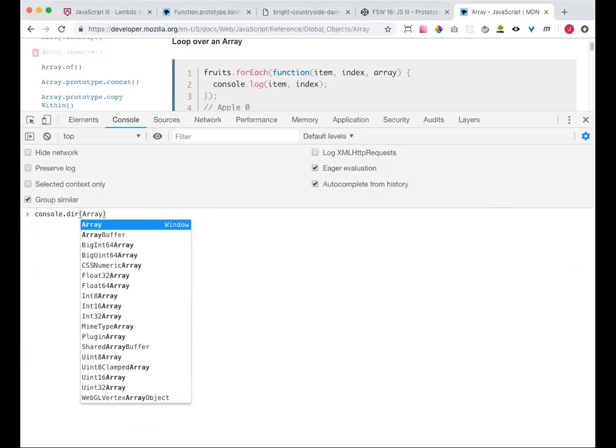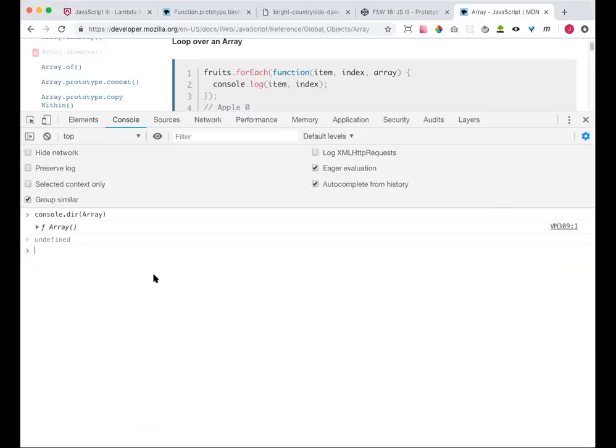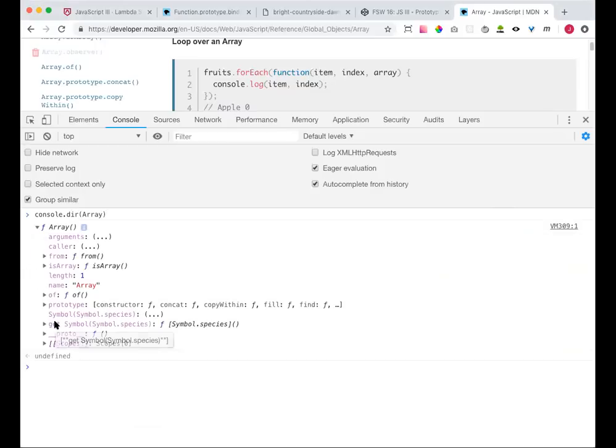I'm going to say array, just like we did before. So there's array. If we open up array, you can see there's the dunder proto. So dunder proto is actually pointing us to function. Wow. So are you telling me that arrays are actually fancy functions? Yeah, I am. So if we come down here and open up proto, now I want you to notice something right here.